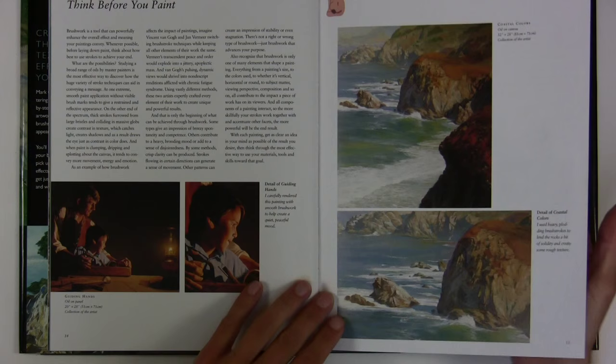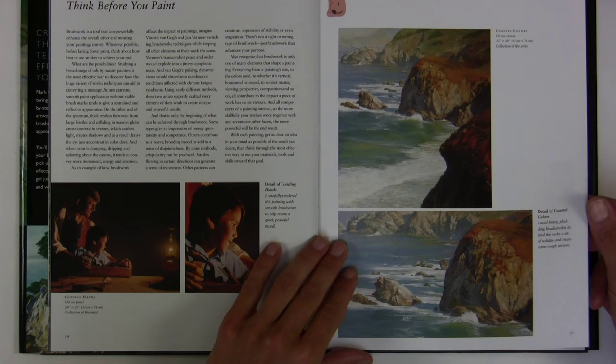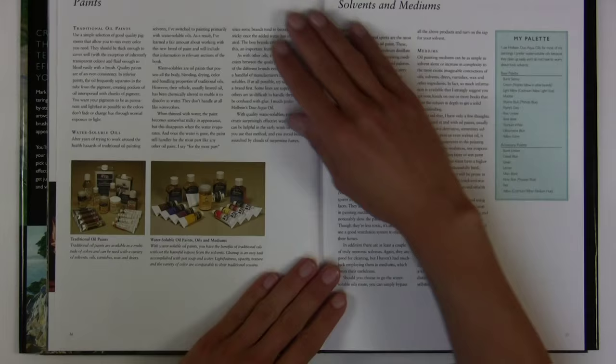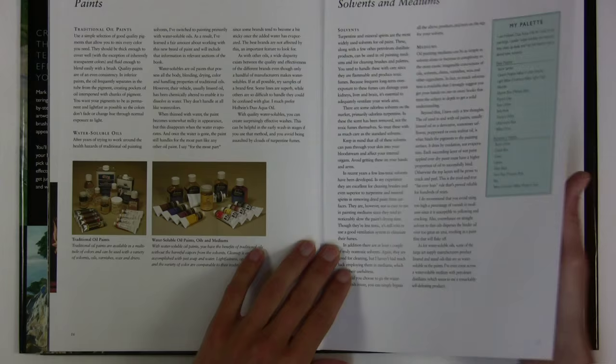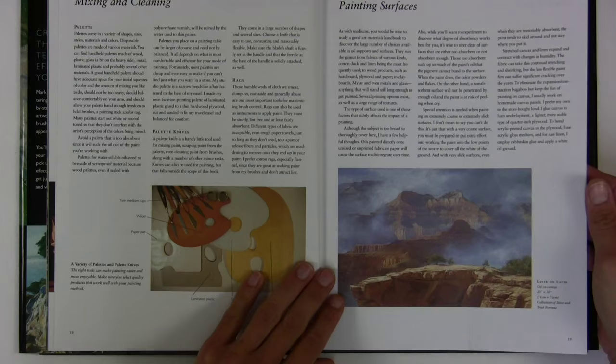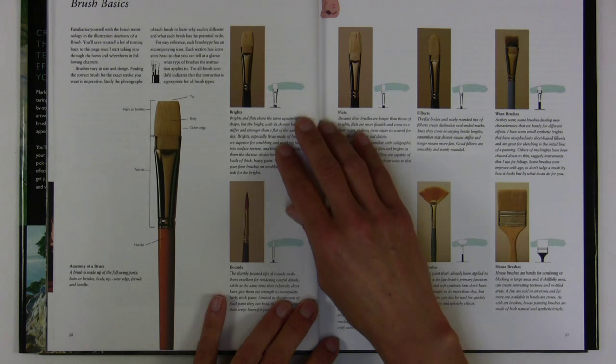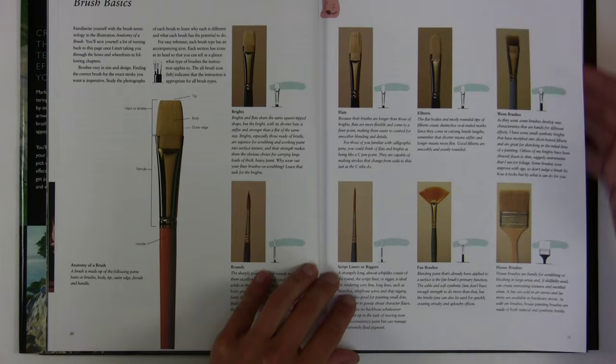Sometimes you need a thin paint, usually in shadow, and sometimes a thick paint really enlivens a painting, especially in the highlights, especially on surfaces like rocks too. So he starts off with paints, solvents, mediums, and he talks about the water base quite a lot there too, and he gives his specific colours as well. Mixing and cleaning, painting surfaces, because the painting surface really makes a difference too. And then we get into brush basics, which is a really important topic, and he's talking about the shape of the brush and also what the application is like with that brush.